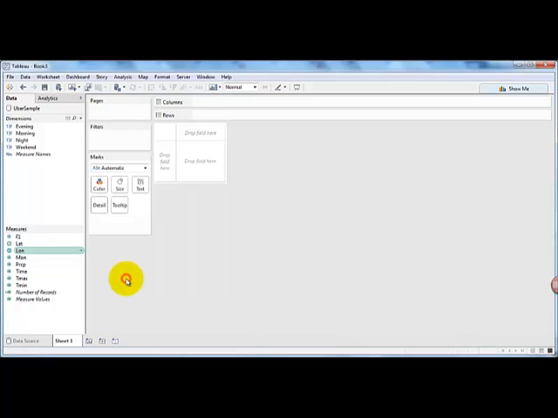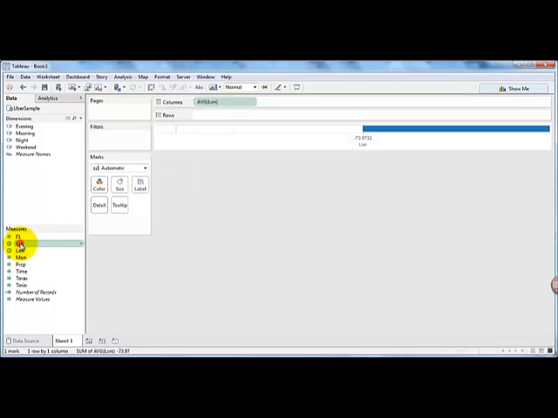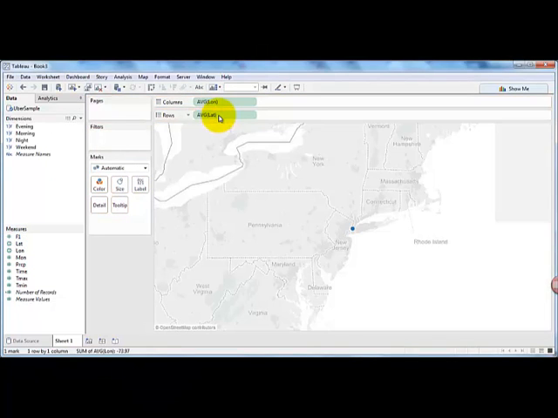So what we are going to do is we will try and plot a map as the base of our analysis to start with. In order to do that, you need to drag and drop the longitude in the columns, and you need to drag and drop the latitude in the rows. Now remember, right now you have this average that's happening, so this is a summation that we are not interested in. What we want is each specific longitude and latitude as a point to be mapped on this specific map of New York City, and not take the average of it.